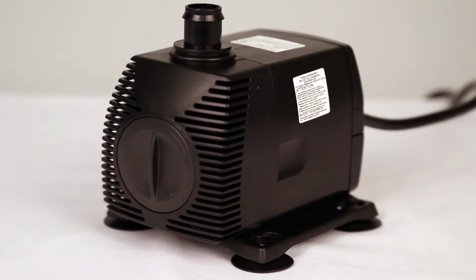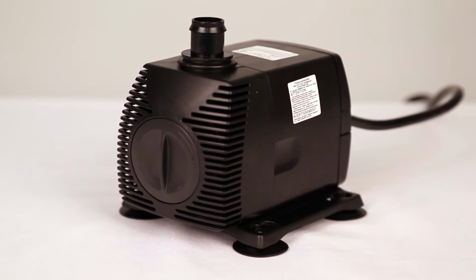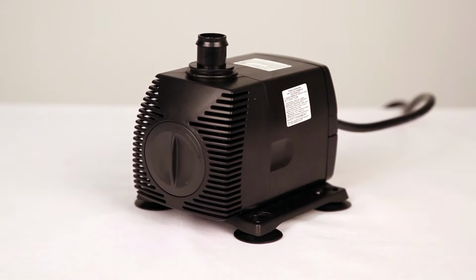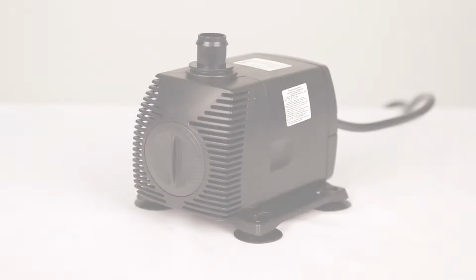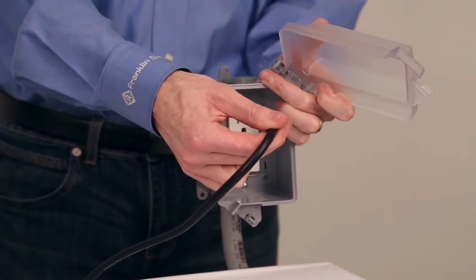We are here to show you how to maintenance your volute and impeller on the Little Giant PES series pump. This should help if you're experiencing flow reduction, no flow at all, or hearing a loud noise. For maximum performance, we recommend doing this at least once a year. Before we get started, make sure everything is unplugged.